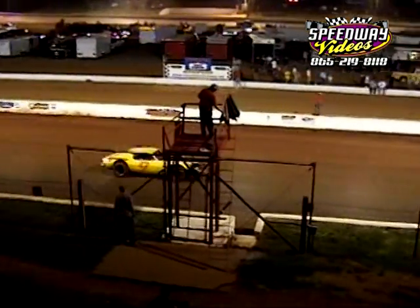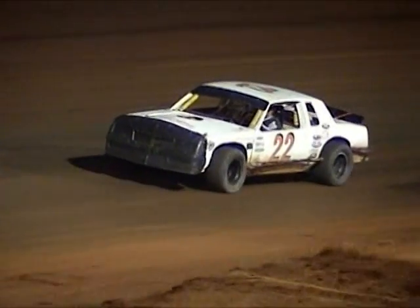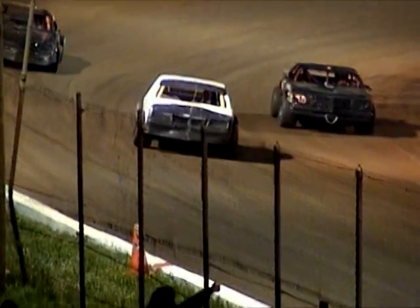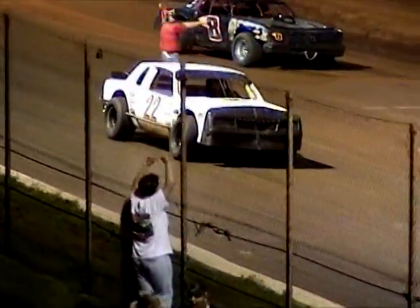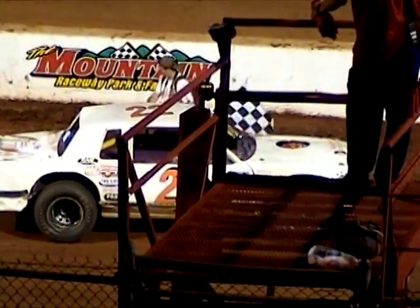I've been here for about 35 years and I think this was one of the most exciting nights I have ever witnessed. I am proud to be a part of it. We've got a big race planned next Saturday night with a bunch of money given away to the super late models. Congratulations to the 22 of Michael Millsaps — they are going to hand the checkered flag to the double deuce of Michael Millsaps. Congratulations young man.